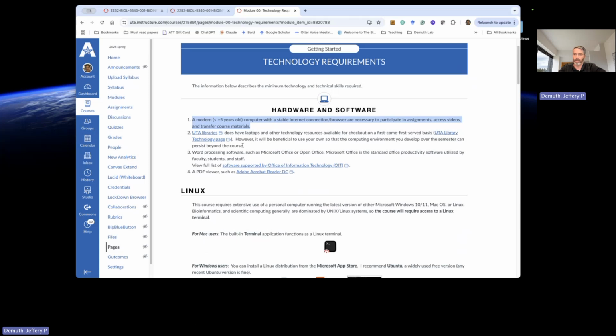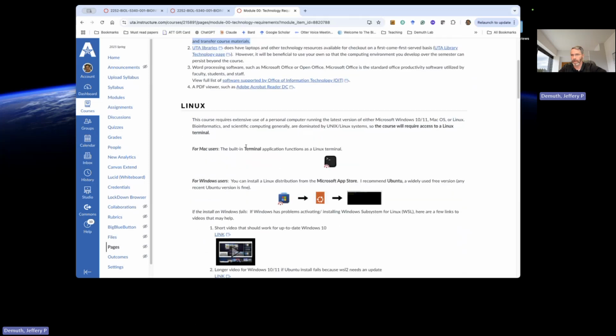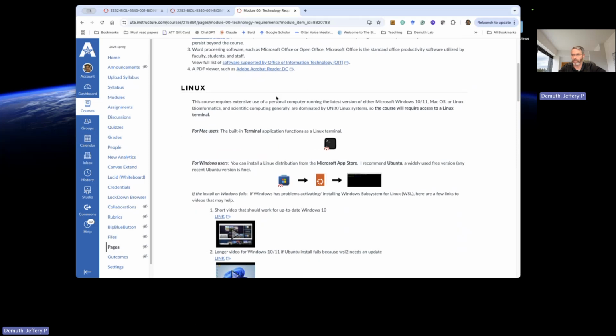But the best is that if you have your own, partly because you're going to be developing a computational environment for coding and for navigating the HPCs. And it's just better if you can have that persist beyond the end of this course, which wouldn't be possible if you had a laptop checked out from the library. The other stuff, just basic software that hopefully all of you are pretty familiar with. Microsoft Office products, PDF reader, viewer, some links there to get that from the UTA resources.